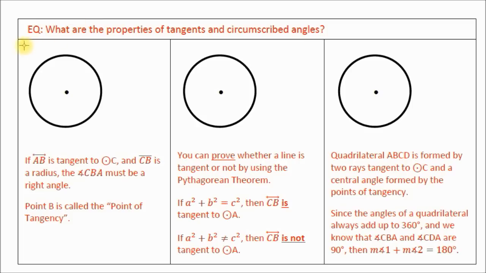Alright. So for the first example, let's go ahead and draw a line that is tangent to this circle. There we go, so there is a line that is tangent. And I'm going to go ahead and draw another line segment here, class. I'm going to draw a radius to this line.